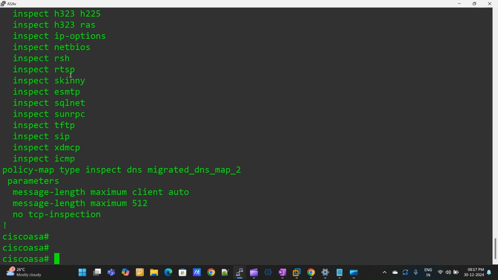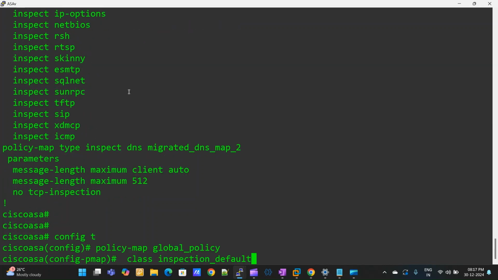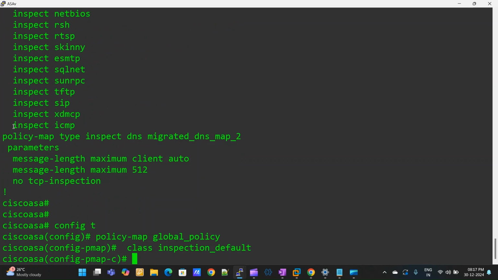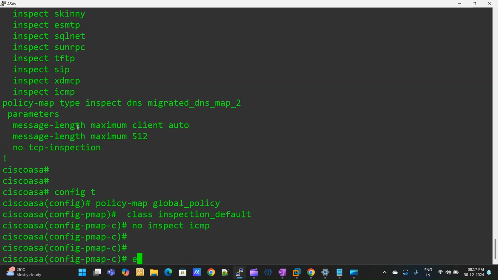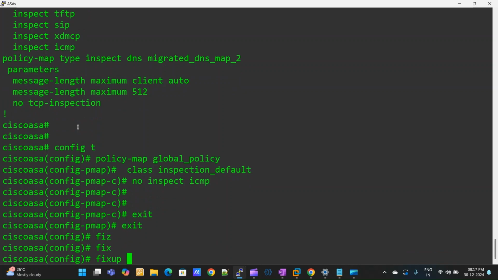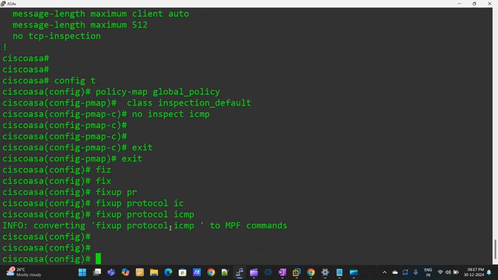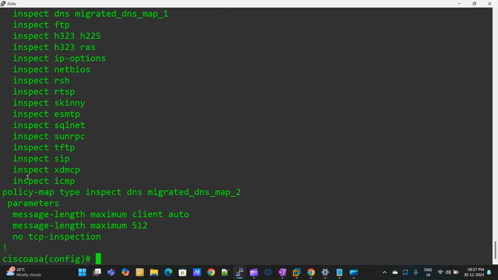Now there are two commands to enable this. One is like this. Another way is also there. One more command is there: fixup protocol icmp. Yes, again it will get changed. ICMP is added.